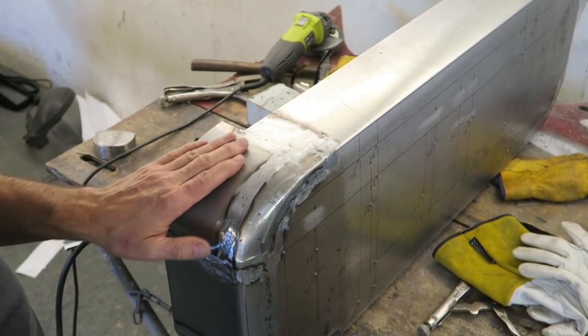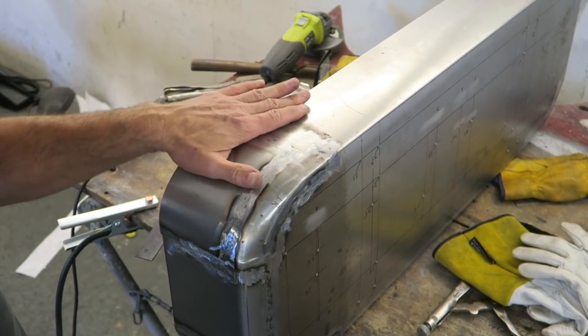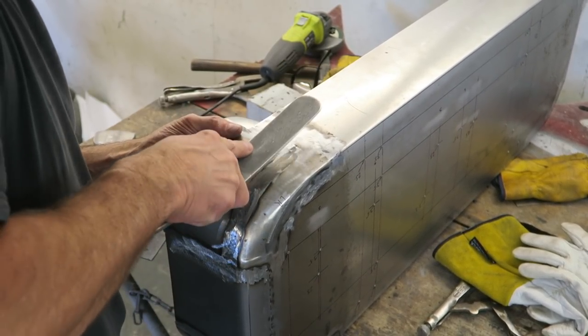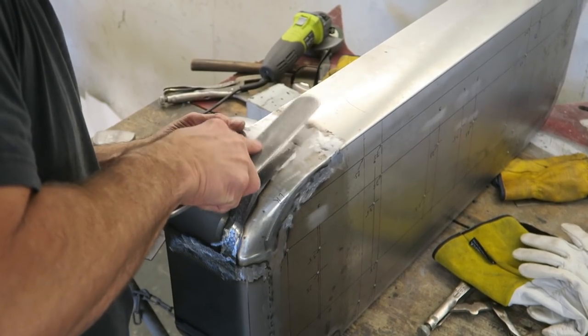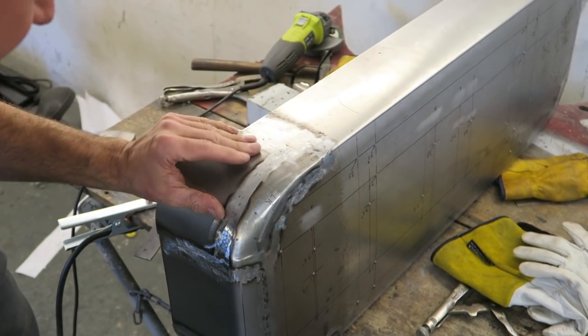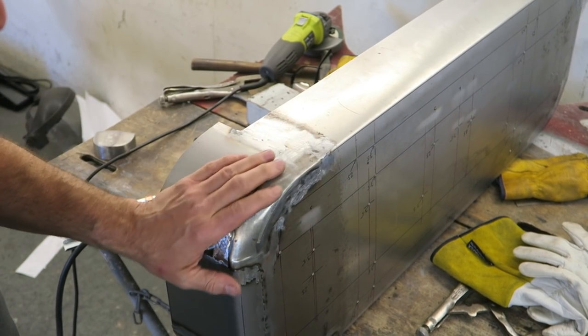Okay, so I've got a tiny little bit of a hollow just there. So I've got that underneath there. It's all feeling pretty good.